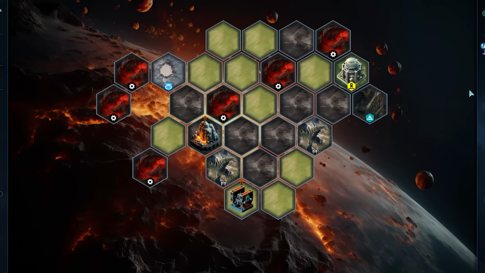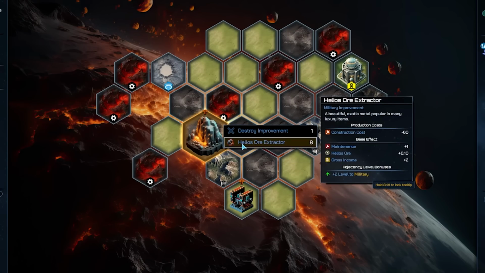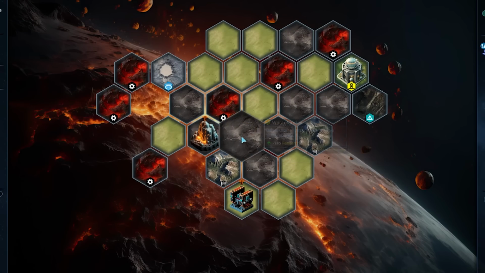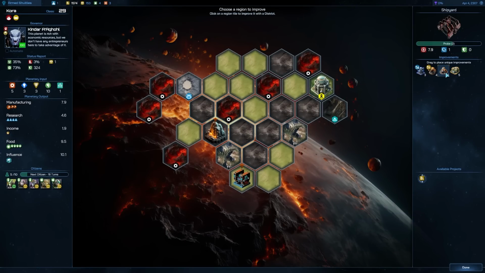I may cancel it and move the industrial center to over here, because this gives +2 level to military that's adjacent, so a really nice starport could go there. I have 3 things here that boost military, and if I built them in a little loop like this, we could get a really strong military improvement right here. So I think that's what we're going to do.